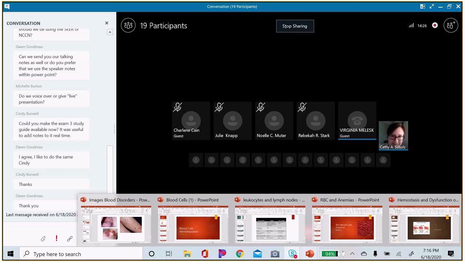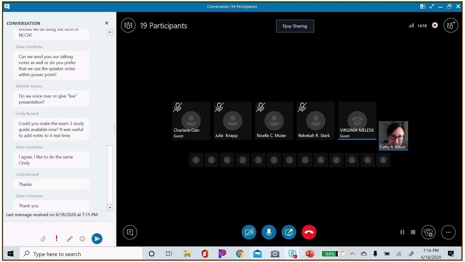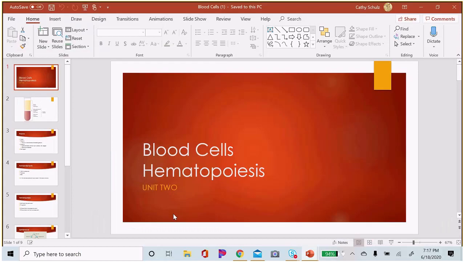This time we're going to talk about really the bone marrow itself and how the bone marrow keeps up with the demands of making the cells that are in our bloodstream. And then we'll talk about disorders of white blood cells, specifically leukemias and lymphomas, disorders of red blood cells, in particular anemias and polycythemias, and then the clotting cascade and disorders of coagulation. So we will start with just talking about the bone marrow and blood cells in general.